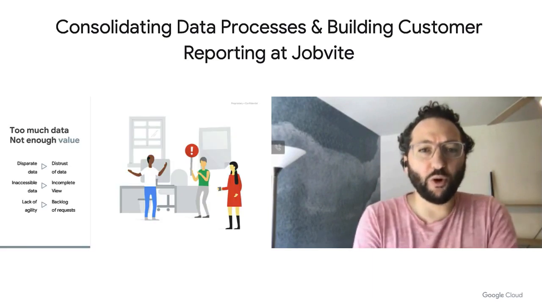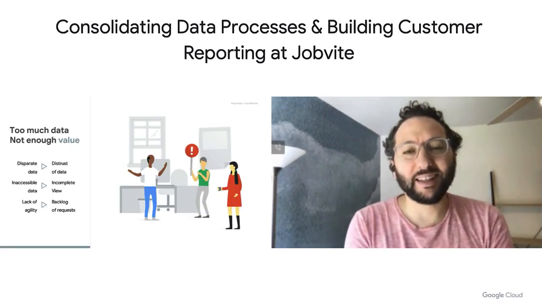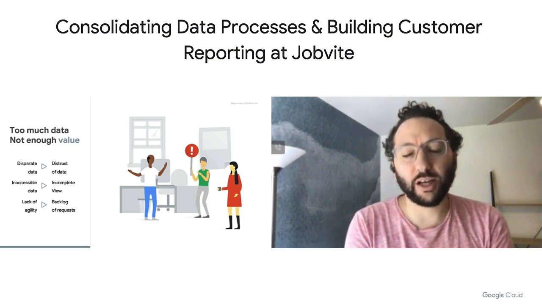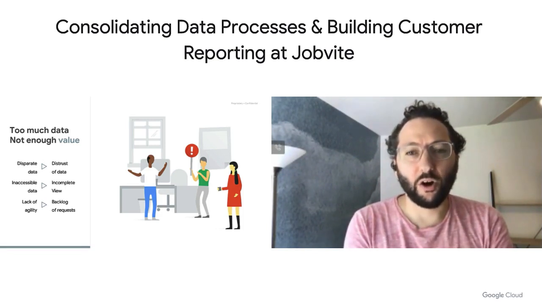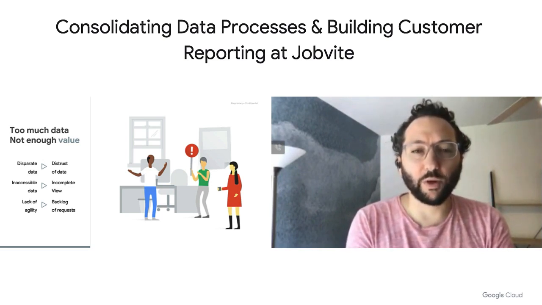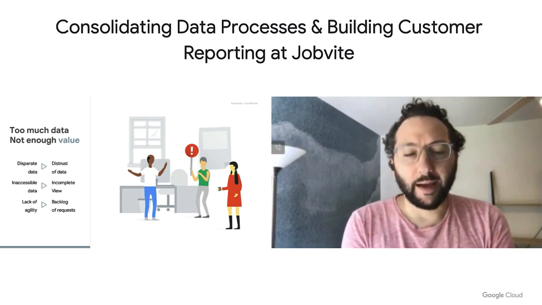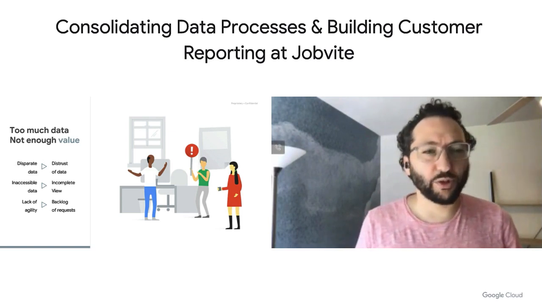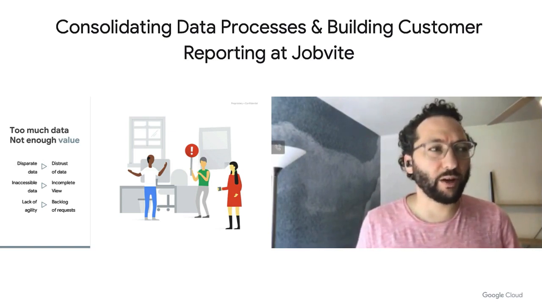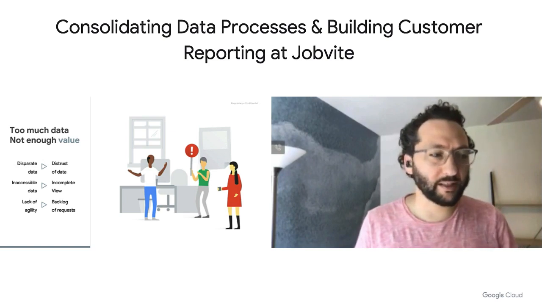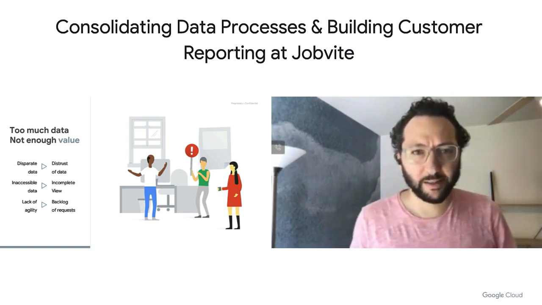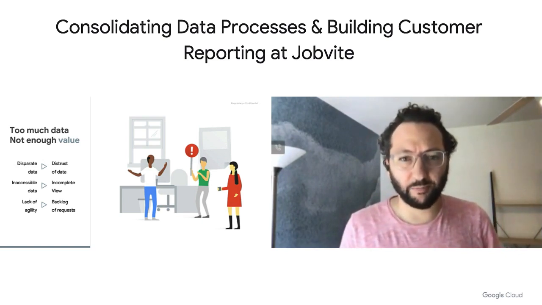What we see too often, unfortunately, is that companies today are just drowning in data. They have so much data because all the systems they're using are creating data, but they're not getting very much value from that data. That is a complaint that we hear over and over again, and it stems from a number of different things. One reason is that disparate data means people can't really trust the data. It lives in too many different places, and so it's hard to know: Am I looking at the right data? Is this data current? Is it accurate?